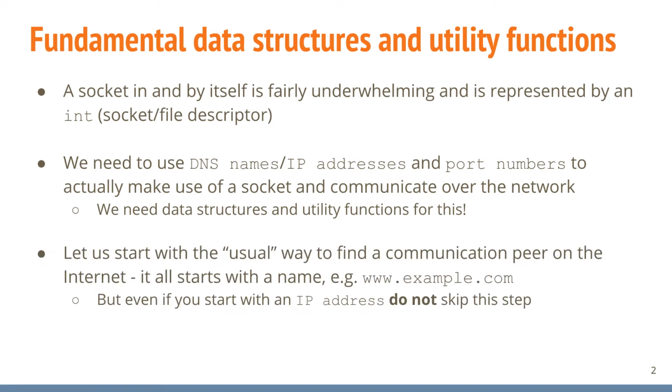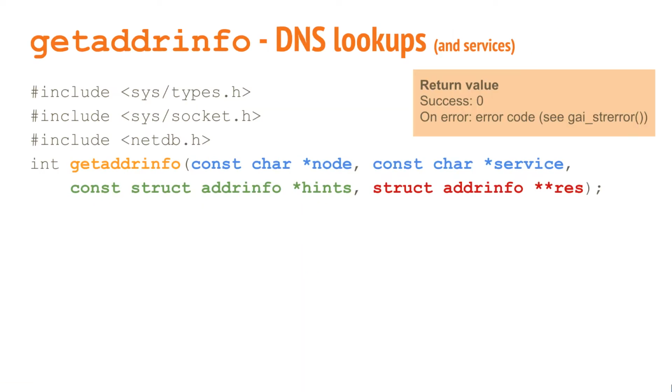So our starting point from here on is a DNS name, something that we can use in order to get into contact with a communication peer. www.example.com would be an example of a DNS name. Let's have a look at how we transform that name into one or more IP addresses. The system call that implements all this magic is called getaddrinfo, and we will see that it plays an important role in creating address family agnostic code.